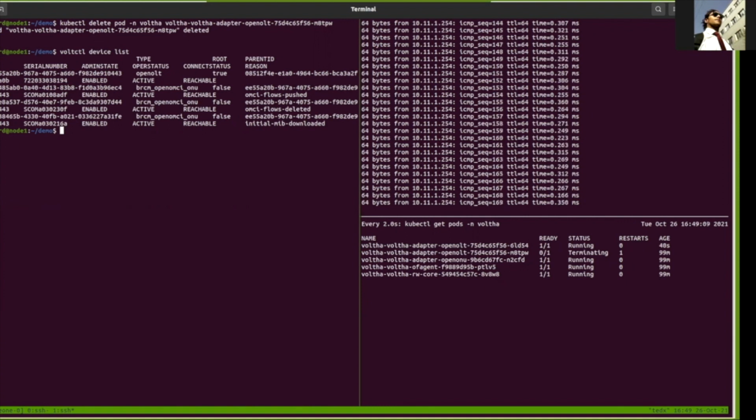As you can see, the OpenOLT adapter is now not running anymore, and it just restarted. A new instance came up, but nothing in the connectivity for the subscriber was affected by this operation. And this is as if something bad happened in the system, an error occurred, one of the nodes in the Kubernetes cluster went down, and everything happened at the software level. We were able to reconcile the device so that the traffic is not affected.